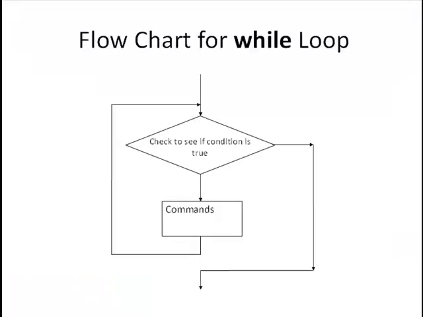So we've looked at flowcharts for these different ways of controlling command execution in a program. We looked at the for loop, we looked at the if then, if else statements, and now here is the flowchart for a while loop. It's similar to a for loop, but the for loop was testing if the index had exceeded the maximum value. Now we're just checking to see if a condition is true. If that condition is true, then we execute the commands. If the condition is false, then we come out and go to the rest of the commands.